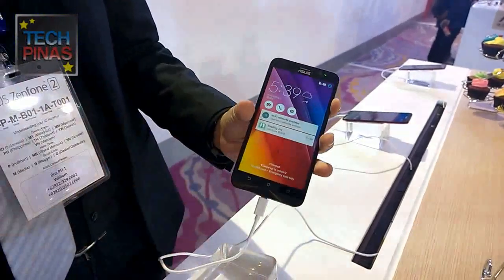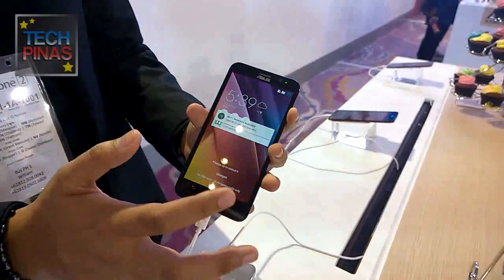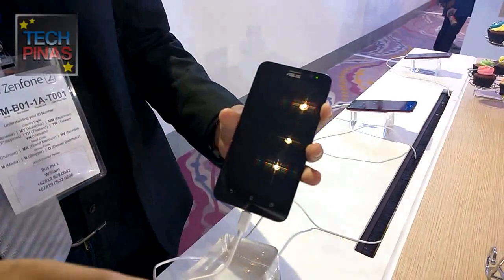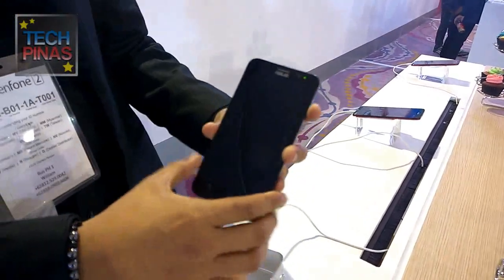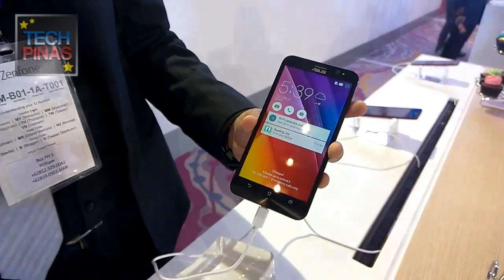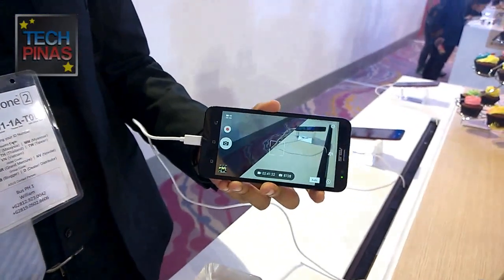And also we have the touch gesture. What it means is that you just draw a certain letter, then it will go straight to the app that you assign to it. So for example, we assigned C for the camera. So draw a C there, then it will go straight to the camera app. Nice. So that's really handy.